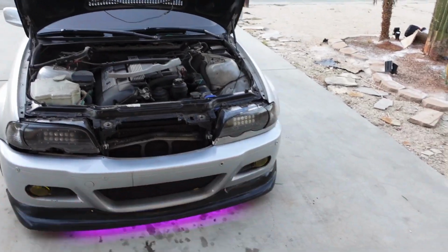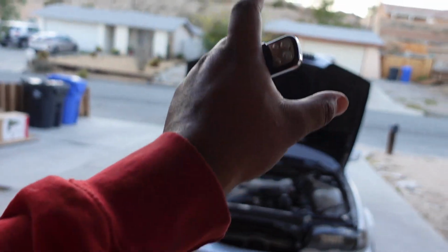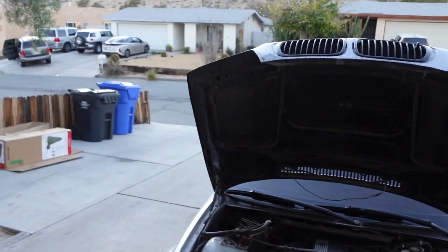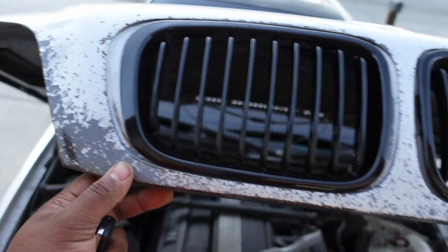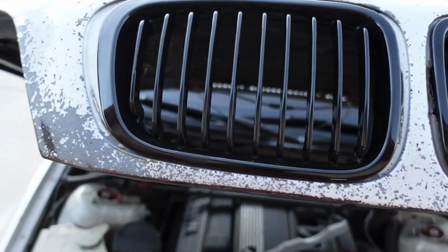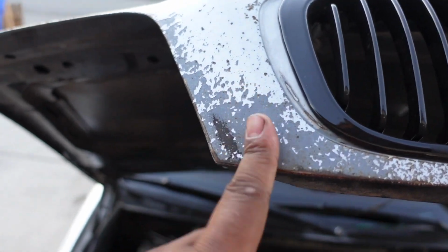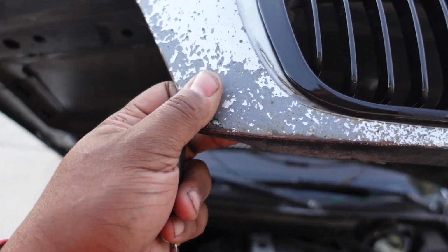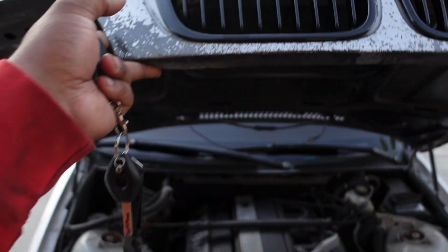Now, one of the final things would be headlights because those are clapped, and a hood. We need a hood because this hood is all right, but let me show you. This area right here, it's just shot. I don't like it. These grills are for a sedan. Got the wrong ones, I had to make do with what I had. So this hood has to either be repaired or replaced. And I would much rather replace it, get rid of all these rock chips and little dents. It's nothing big, but it's not a good look.